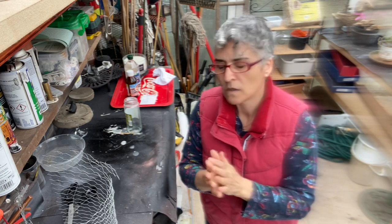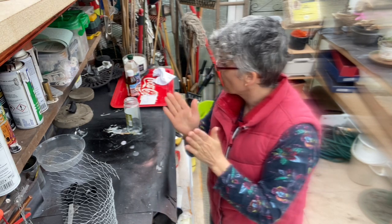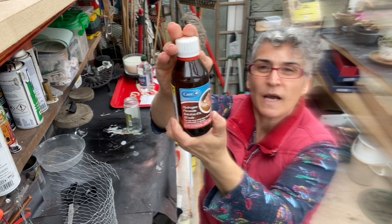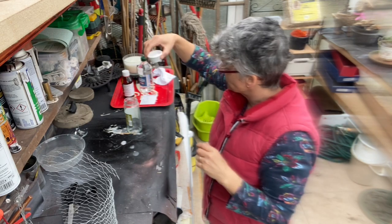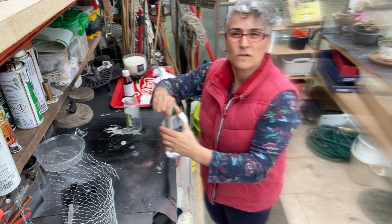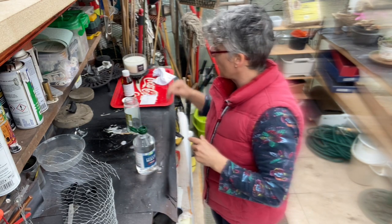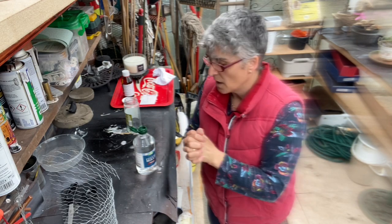According to Uncle Google, we have to have a mix of white vinegar, just the standard one, okay? Hydrogen peroxide and table salt. So apparently we need 4 parts vinegar. I was lucky enough to have white vinegar and hydrogen peroxide at home, and the reason is I use them as cleaning products around the house.